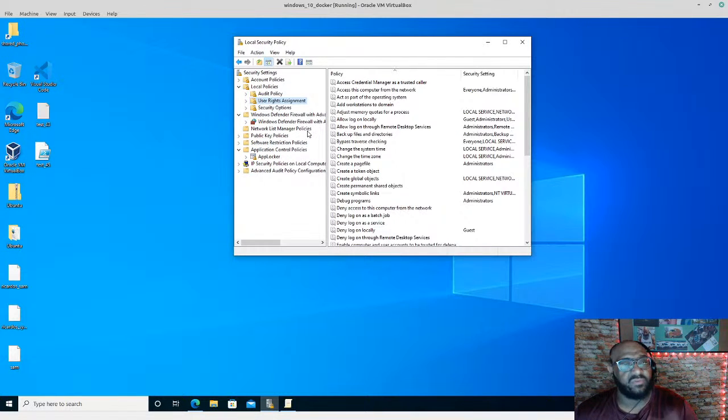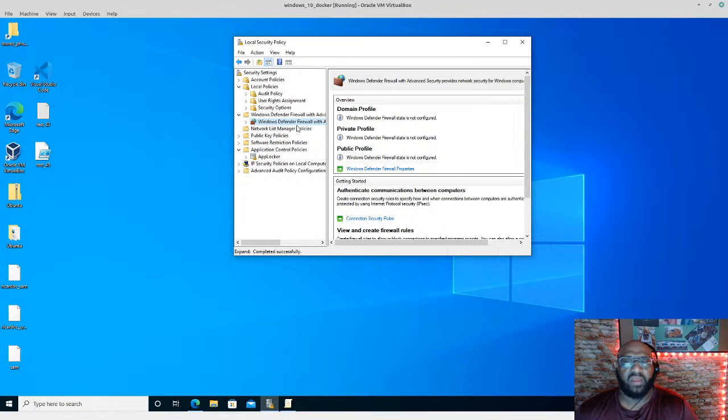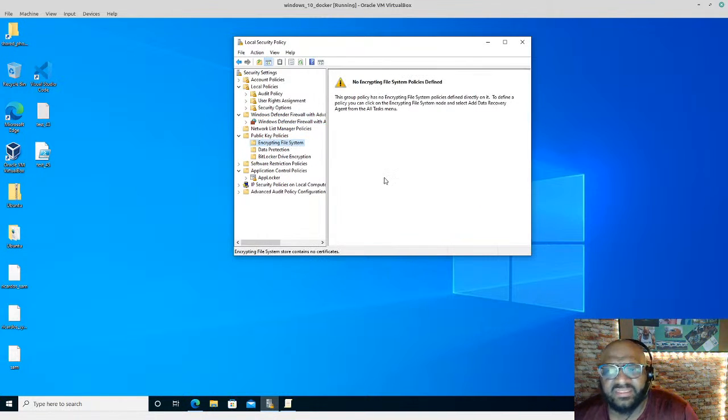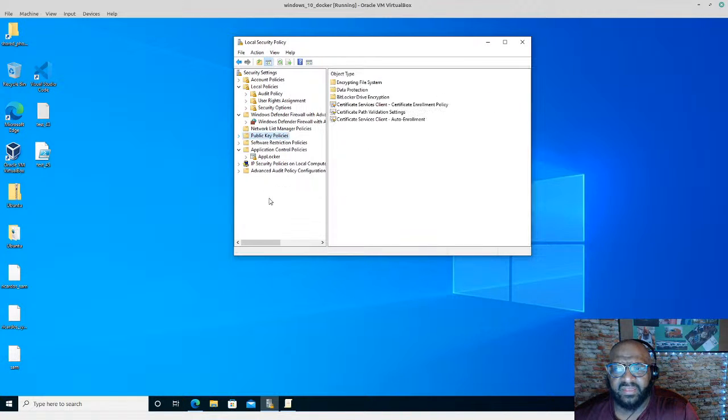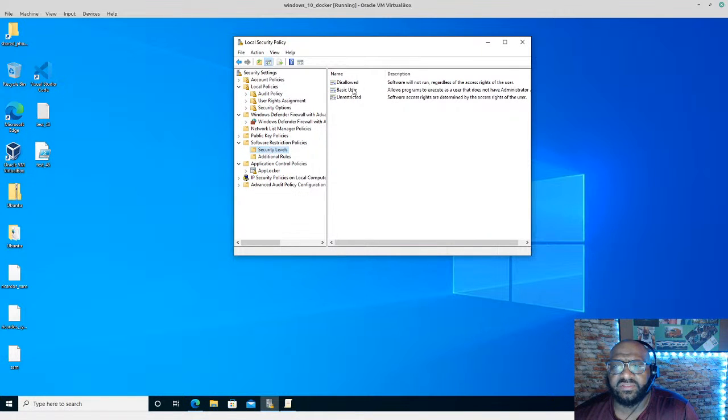Firewalls is a different lesson. We'll get into firewalls and how to make firewall rules. But you see, that's actually here in the local security policy. Okay, and then public key policies. This I think is where you do certificates and stuff, but I gotta double check. And then the software level stuff. So I enjoy this. This basically is giving the different levels you can set software to, and then the rules you can add for which software is impacted by that.